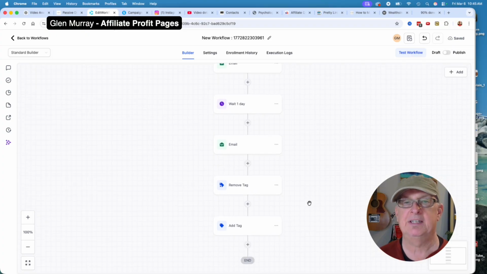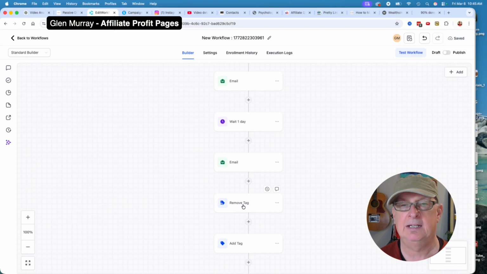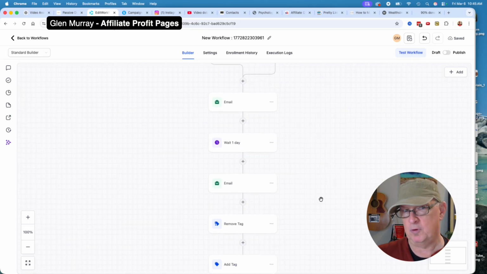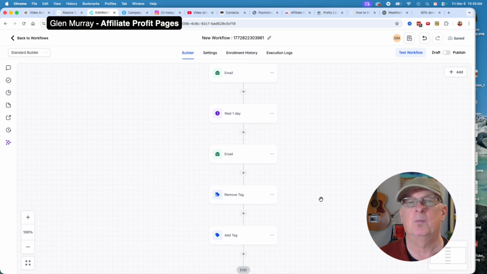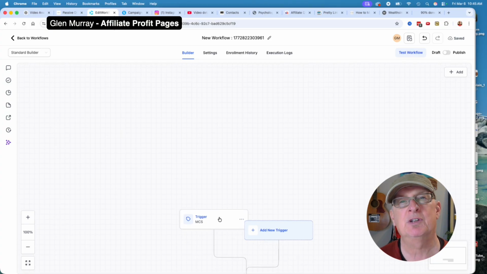So what will happen is now I've ran them through this campaign. I've removed the tag MCS. I've added the PDM opt-in. And now I just have to make sure the workflow on my PDM opt-in gets started when a tag is added. And most workflows, the best way to do all your workflows is to do it just like I set this one up, is the trigger is you add a tag. All right.